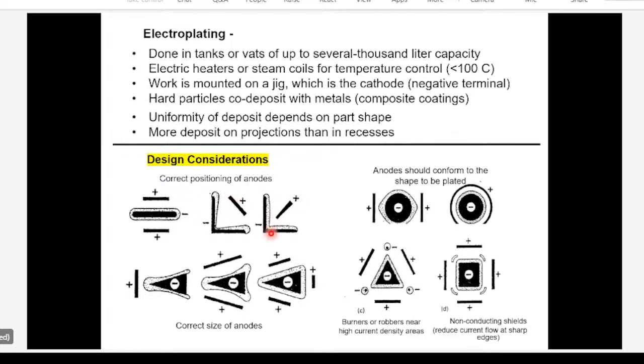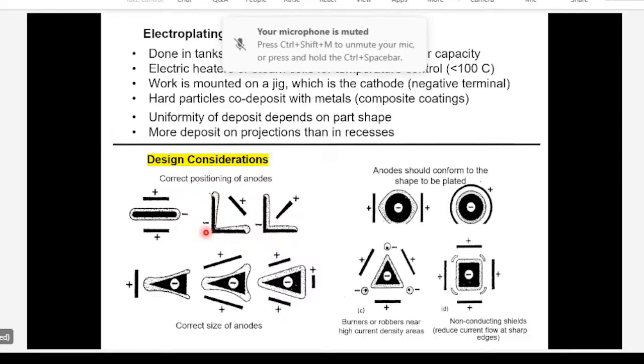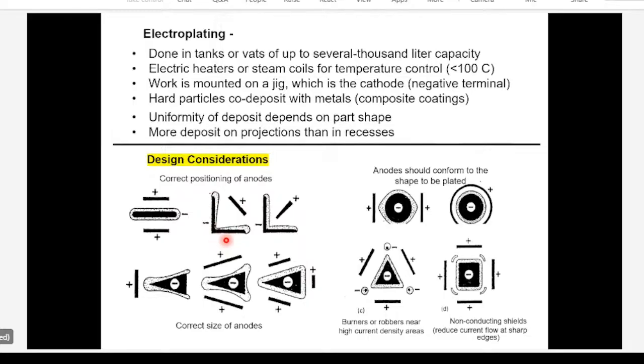One thing I forgot to mention, and probably people know that, is the workpiece that you want to plate should be the negative in the electrolyte. It should be the cathode, and the anode could be a dummy metal like tin or something else, or the anode could be a consumable electrode, which means it will serve as the source of metal. So anyway, the positioning of the anode is important.